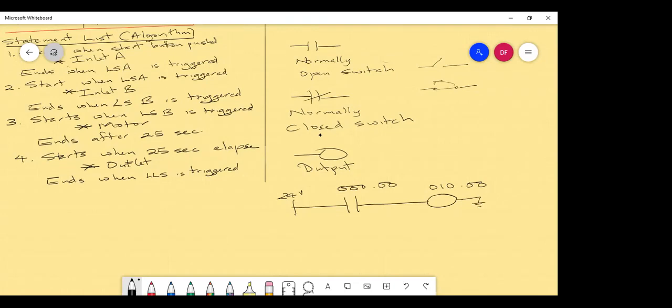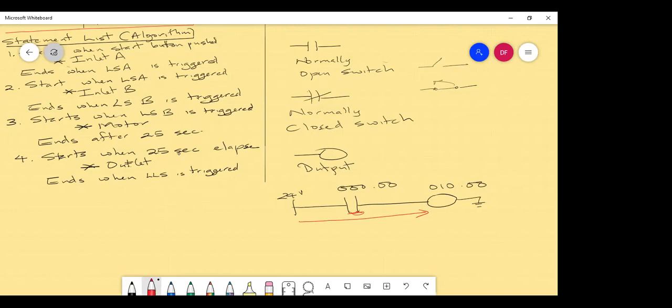So now, what you're saying is that if I connect switch 000 on my PLC and I connect the motor to 000, what this instructs is that the current cannot reach the motor until I close this switch. So when I close switch 000, then it turns on the motor or whatever the thing is connected to 00.